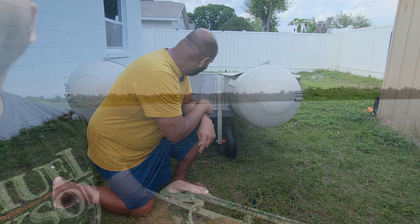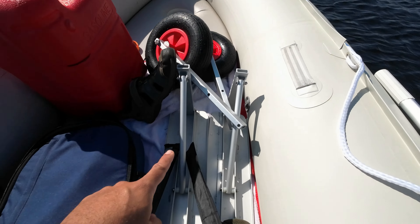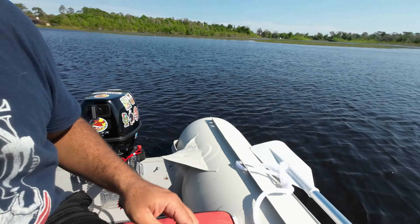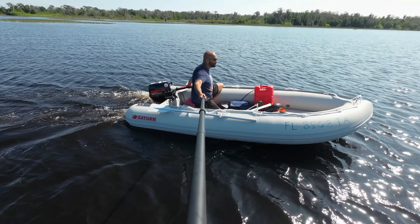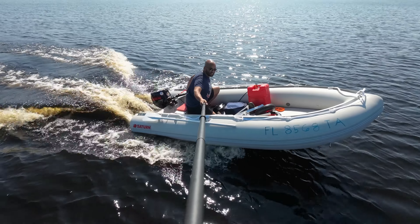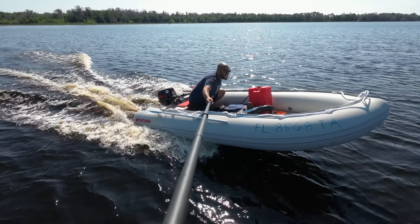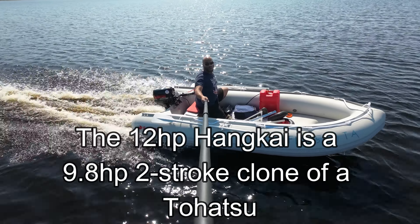Okay everyone, right now I'm on Lake Gentry — it's a lake about 20 minutes from my house. The waters are nice and flat today, which is the perfect testing scenario. I've got my wheels, the tabs, and the pins right here. What I'm going to do first is put you guys on the big selfie stick so you can see how the boat goes nose up. Once I give it full power and move my weight forward it catches a plane, but the tabs are supposed to fix that. Check out what happens when I start giving it power — it goes up, it doesn't want to catch a plane. I do more power, move my weight forward, and then it catches. That's because I have a 9.8 horsepower motor.